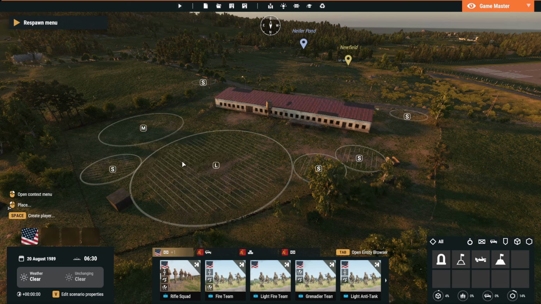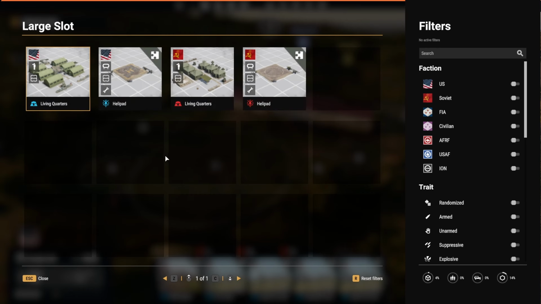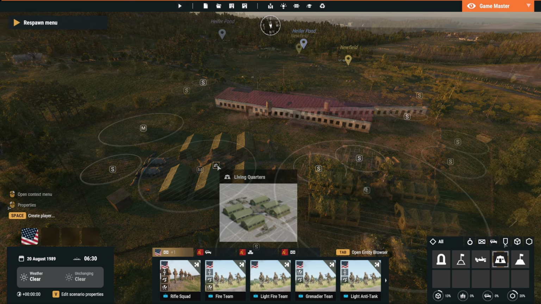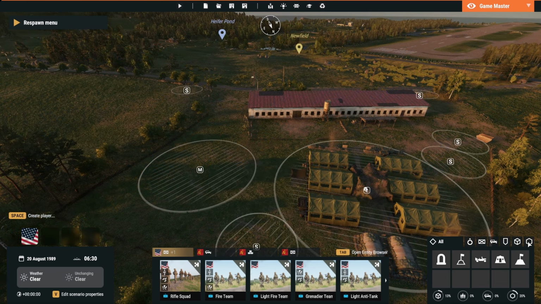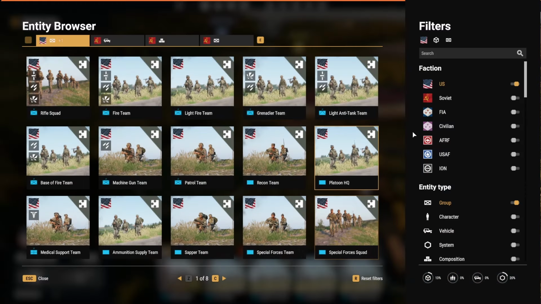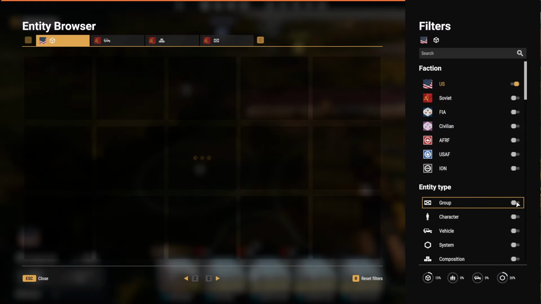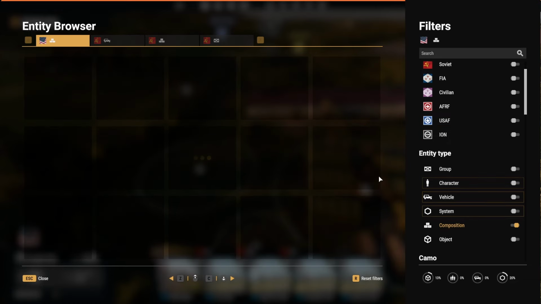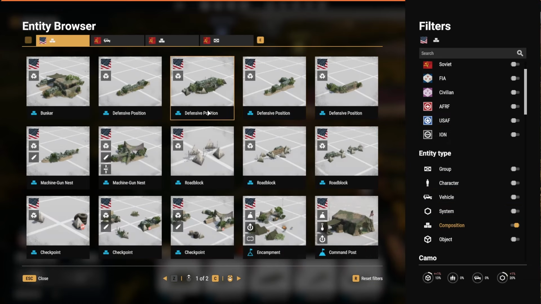If we double click on a slot, we'll see a list of available options. For instance, on the large slot, we can place a living quarters. If you prefer to build more freely, we can do so by opening the entity browser, and here we can turn on various filters that help us find specific items. Once we find what we need, we can place it wherever we like. For example, I'll place a machine gun nest on the corner of the building, overlooking the adjacent field.